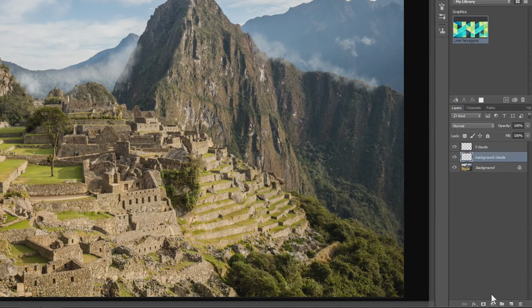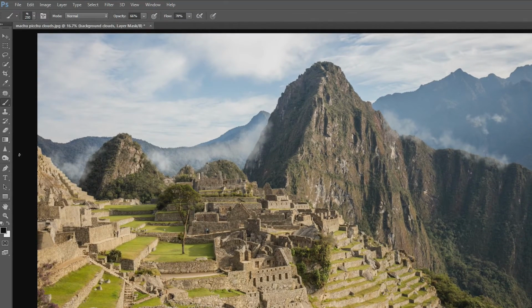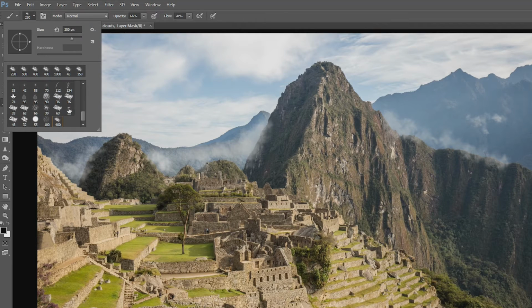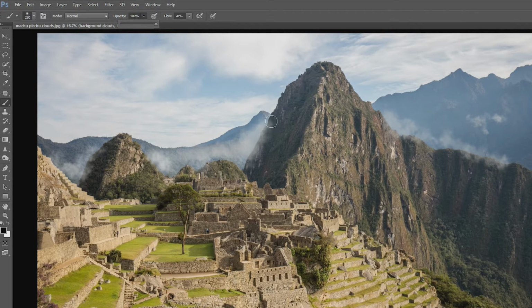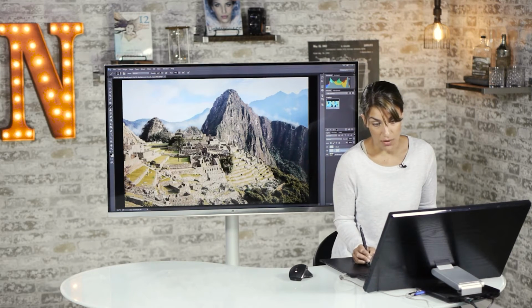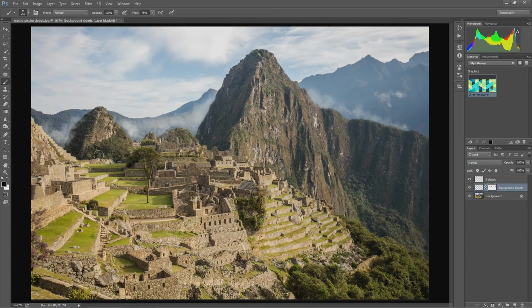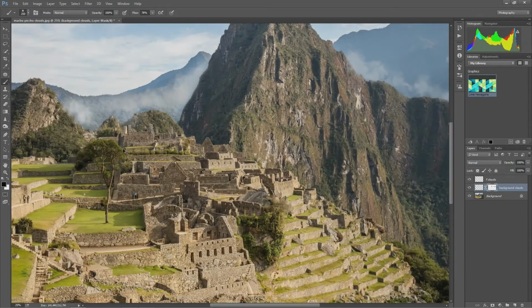And now I'm going to create a mask and delete the clouds. So I'll use just a regular brush. Put my hardness up a little bit. I want my opacity back up. And I'm going to erase on the mountain here because I want it to look like it's going behind the mountain. And I will have some clouds in front in the foreground too, but I want those to be a separate layer because, well, you'll see, it's going to add more depth. That was sloppy. You can zoom in to see what you're doing better.